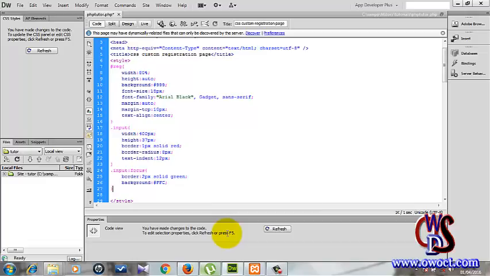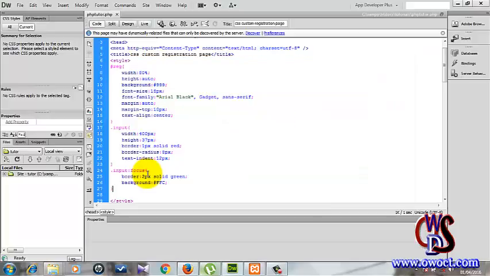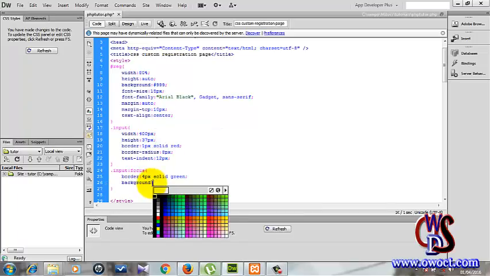Let's go back to our design view or our browser to preview this to see how it affects. So if you refresh this page and you click, this is what I'm talking about. You can see the effects showing on each of them, but we still need to add a little to this. Let's make it 4 pixel and make this color more visible so we know what we're doing.